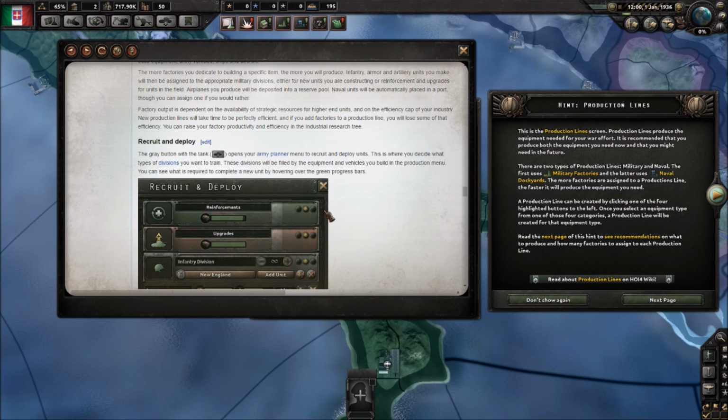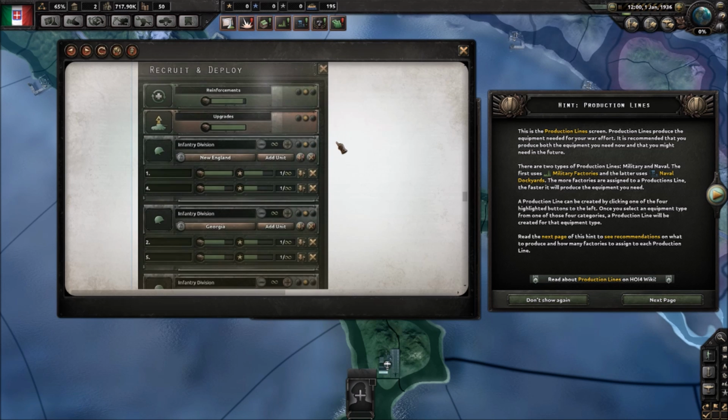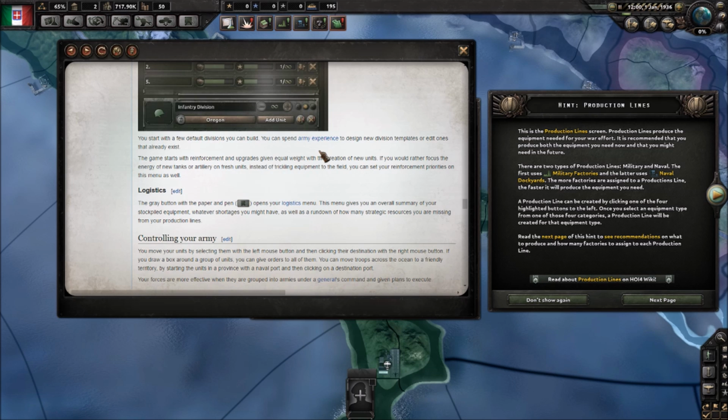Okay. Recruitment and deployment. So basically, the gray button and deployment, the army planner. This is where you decide on the types of divisions you want to train. These divisions will be filled and equipped with vehicles you build in the production line. You can see the completion by hovering over their progress bar. You start with the default division. You can spend army experience to design new division templates or edit ones that already exist.